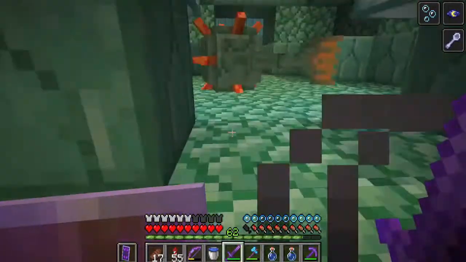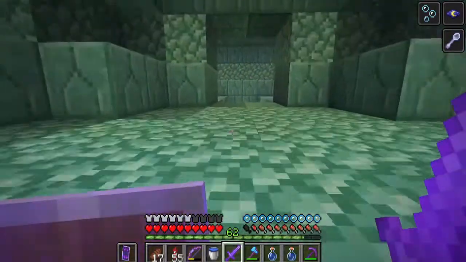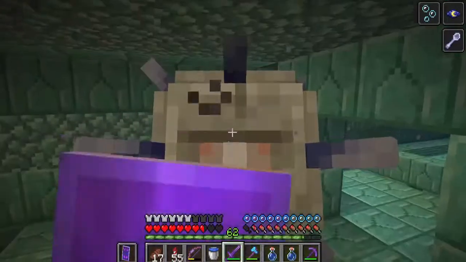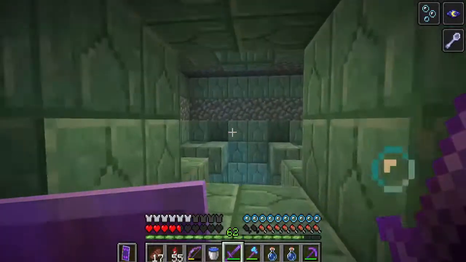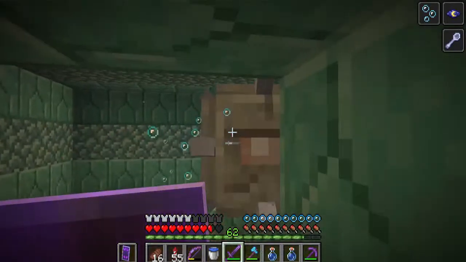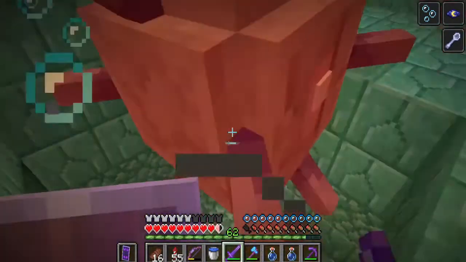I think I just see him through the wall. I swear I just saw his tail. Yep. His thorns do some damage. Okay. Get out. Nope. There's a baby one in there. Good, I got him.